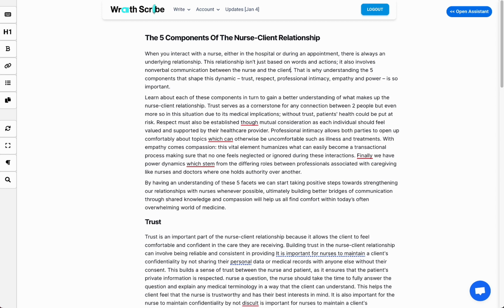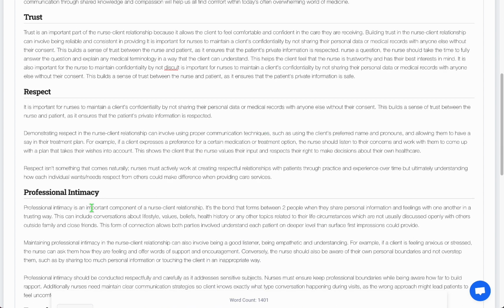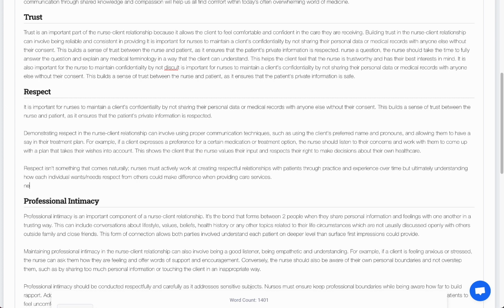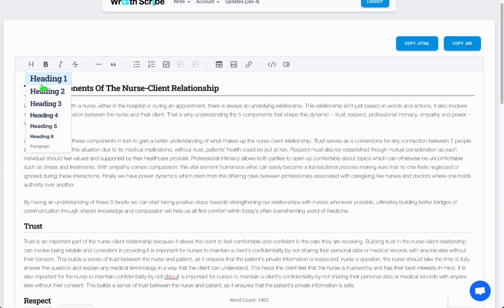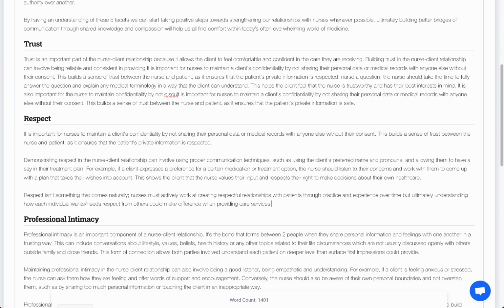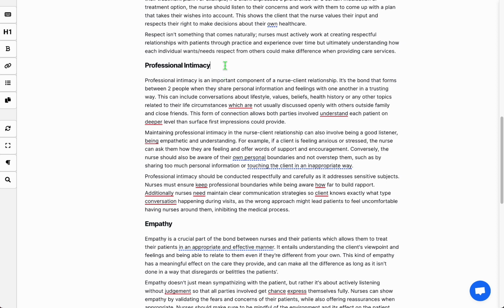The second thing you notice between this old editor and new editor is that the buttons are now on the side for styling. Prior, it was on the top, and this was annoying because let's say you were over here right before this professional intimacy section and you wanted to add a heading, right? You had to highlight it, go up, press heading, and then heading 2. Well now, because it's on the side, it doesn't matter how deep you are in the article.